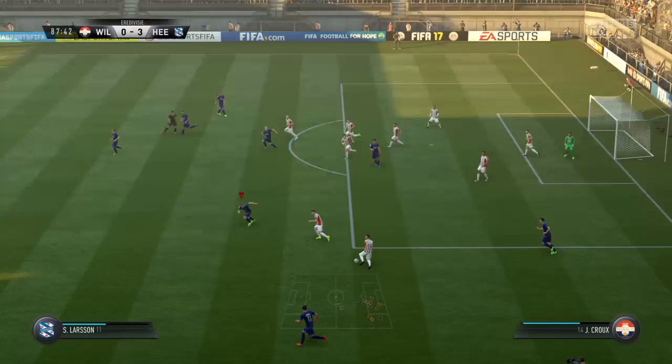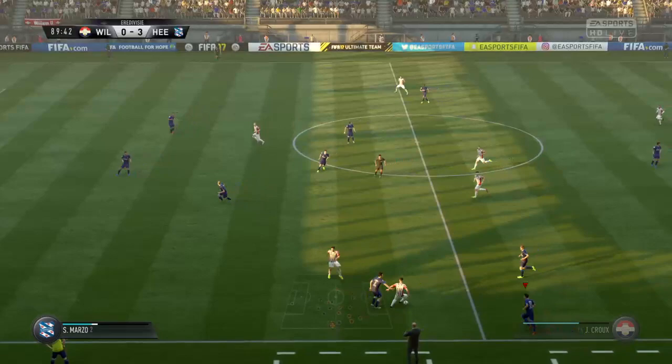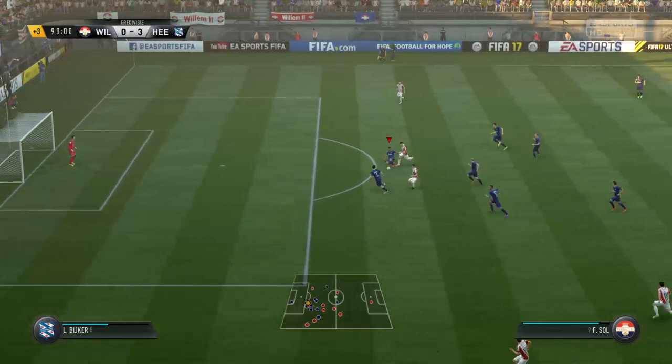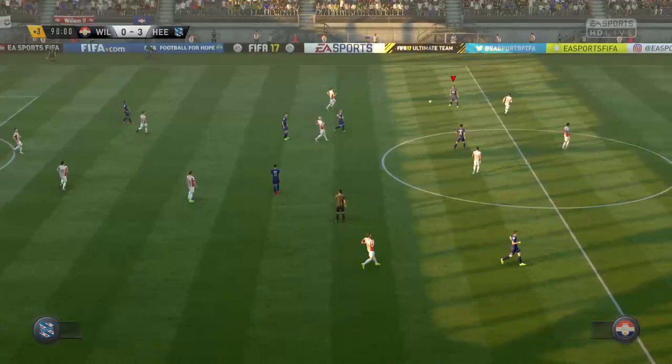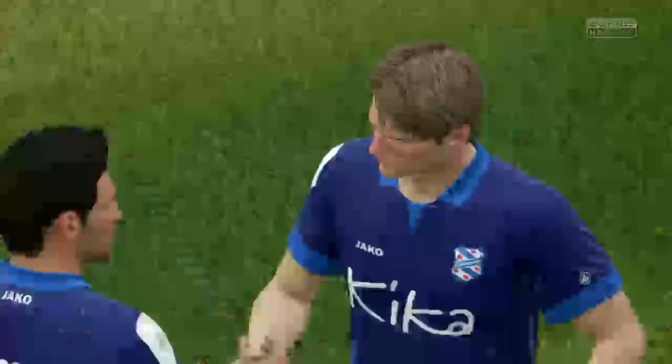A return ball. We're hearing there will be 3 added minutes here. There's some potential in this move. And in he goes with the tackle. Good play, but they've lost the ball now. It's a very well-fought victory here. The referee has now put that in the record books by blowing the final whistle. 3-0 the margin of victory.